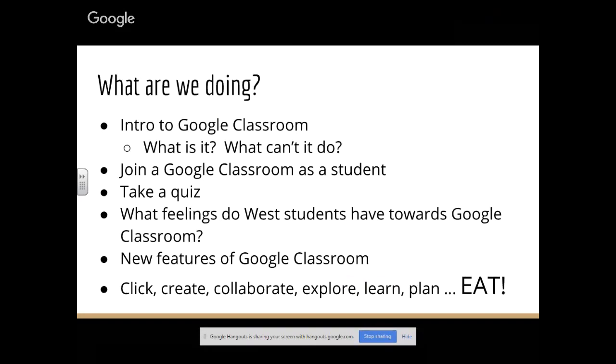We're going to join a classroom as a student so you can see what your kids would see. We're going to talk about some of the experiences that West students have had with Classroom. We're going to look at some of the new features of Classroom. The Google people are always trying to improve their products. Whether or not they're good at it is up to each of us as individuals. But then, like I said, we're going to take some time to explore the product.